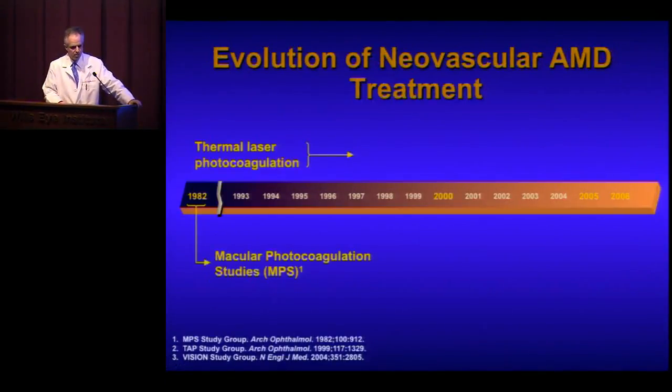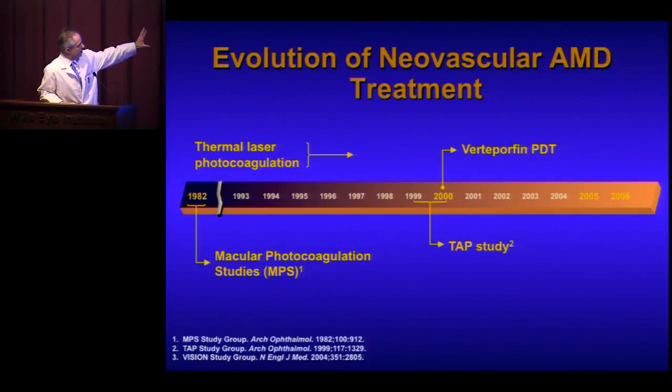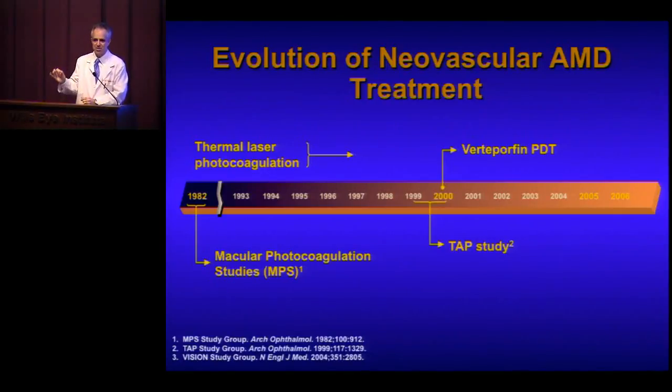So this is something we tend to talk about and be most excited about, which is the great progress we've made in just a very short time frame, because for the longest time we had either no treatment for patients with wet AMD or laser photocoagulation, which had very little impact on the natural course of most patients. So it used to be core knowledge. I'm not quite sure you can call the macular photocoagulation studies core knowledge. I think for the time being we'll still say it for historical reasons and because occasionally we'll still use laser. But the macular photocoagulation studies basically proved that laser could help some patients, again to a very limited degree, and I'll go into that.